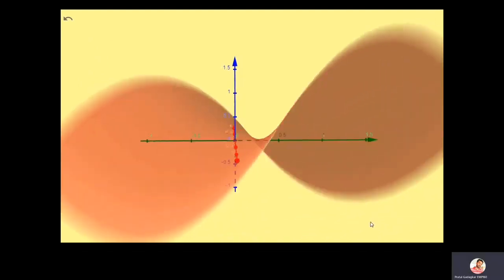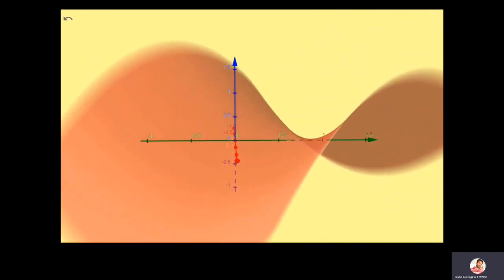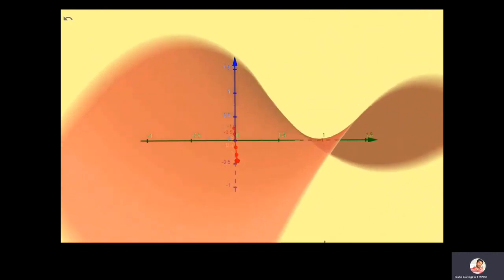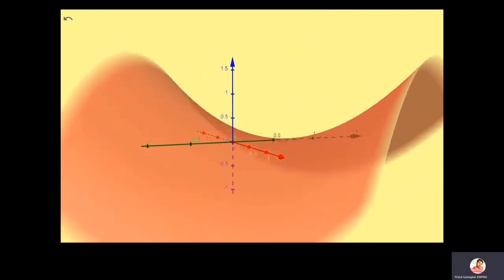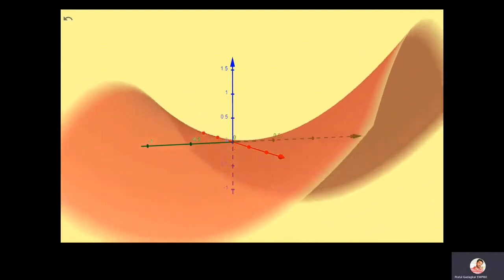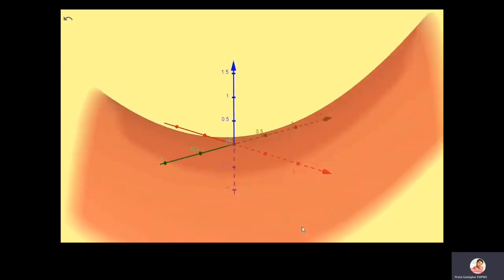Now let us change the value of b here. If I change the value of b, the surface starts moving in this fashion. Now let me set the values of a and b both equal to 0. When I set a and b both equal to 0, this point will come at the origin. The point of minima over here, as you see, is 0, 0.